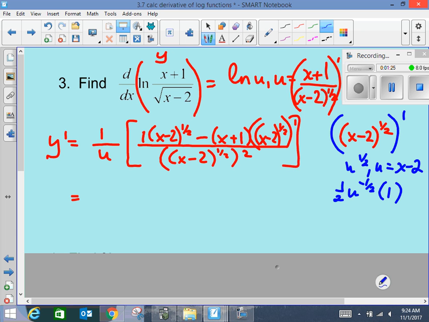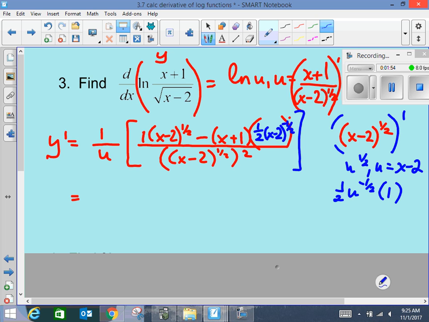All right, so that is going to replace this right here. I'm just going to do it right now instead of rewriting the whole mess. So 1/2 x minus 2 to the negative 1/2. I'm already putting u back in. Didn't give myself enough room. Times, that's it, right? Okay.